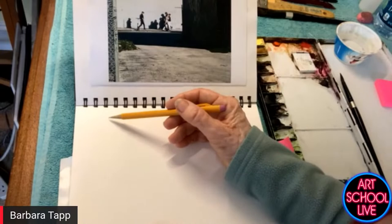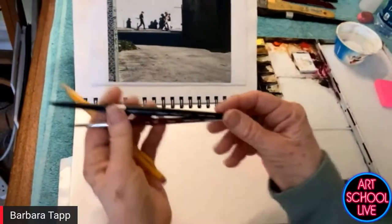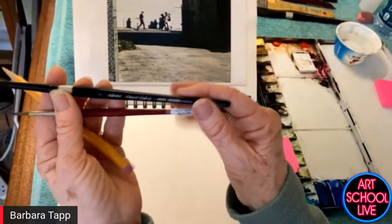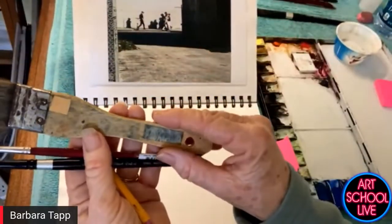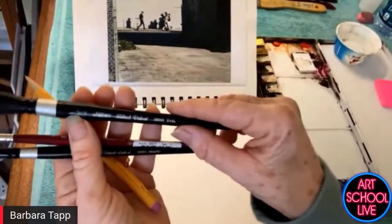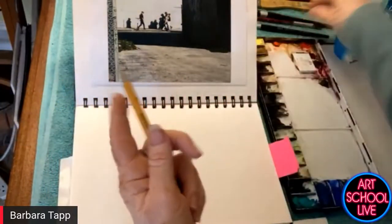All right, so I'm going to start here. I'm going to show you that these are my brushes. I use the silver black velvet brush. I use Princeton brushes. I use the Hake for texture. All right. I use the Cat Tongue silver black velvet.